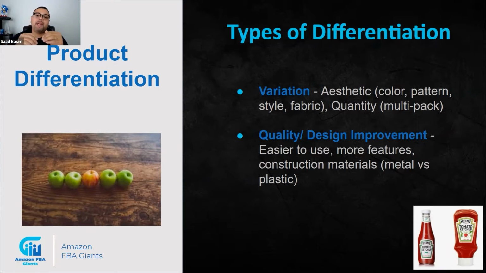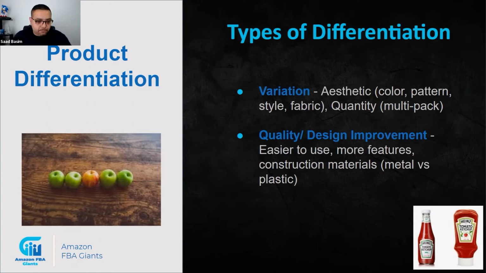So now we're just debating, is it worth it? Does the profit margin support this product? Are we able to do that or not? But if you change anything in the product, it could be the design itself. For example, if that's a pen, I have it here, instead of having the cap made out of plastic, maybe I can do it in metal for more resistance. I'm just talking off the top of my head, but you understand the gist of it: changing something in the product that makes it more user-friendly or makes it stand out.